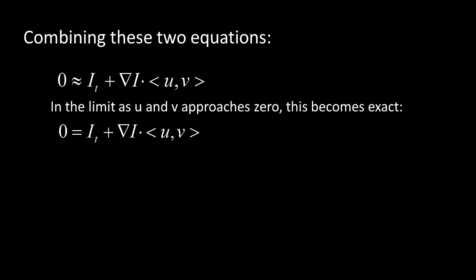Cool? All right, keep going. Now, this is approximation in the limit as u and v approach zero. Now you might ask, how can u and v approach zero? Well, the idea is that in the limit, of course, if t was very small, the amount of motion you'd get would be very small, you would just have the direction. So we're going to assume that they're very small. And we're just going to take this equation directly as is. That zero is equal to i t plus this gradient.